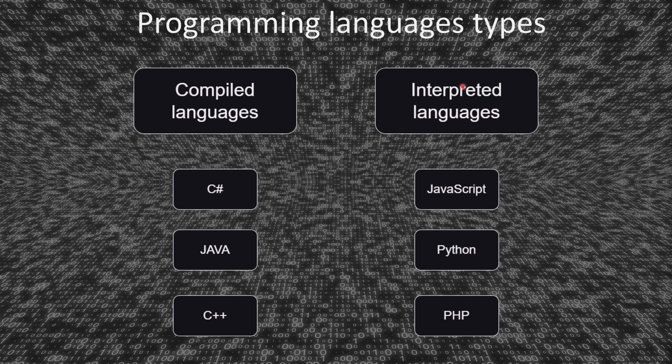On the other hand, the interpreted languages are languages like JavaScript, Python, and PHP, where your program runs line by line. So if you run your program, it's going to run the first line, second line, keeps running until it hits a line where it has an error. Then it tells you there's an error and your program might stop working. If it doesn't, it might end successfully and that's it. This is the main difference between these two languages. C Sharp, Java, C++ all belong to the compiled languages.